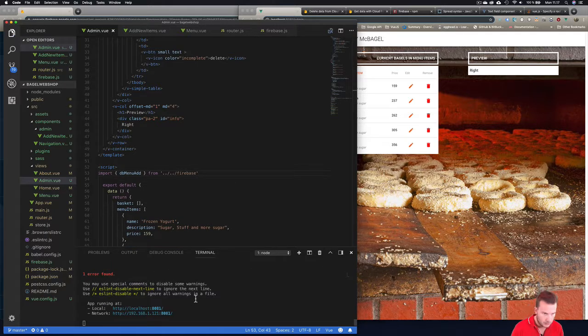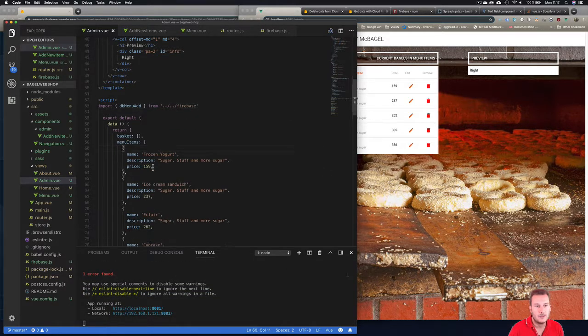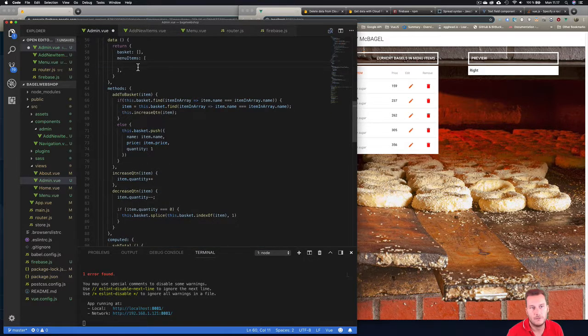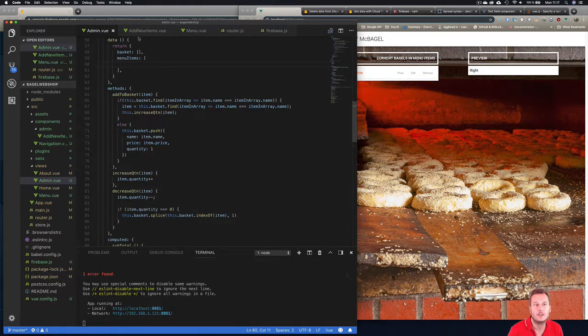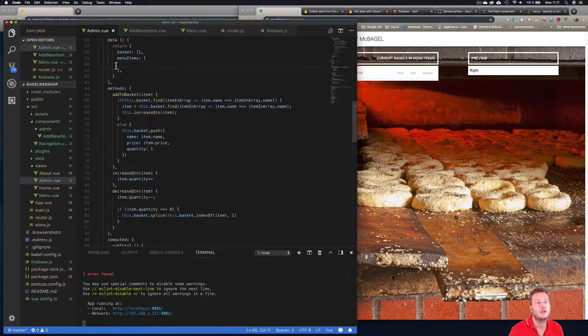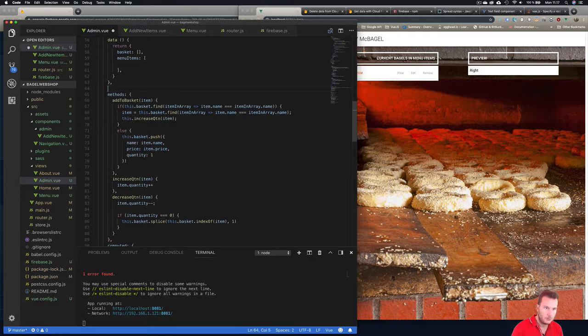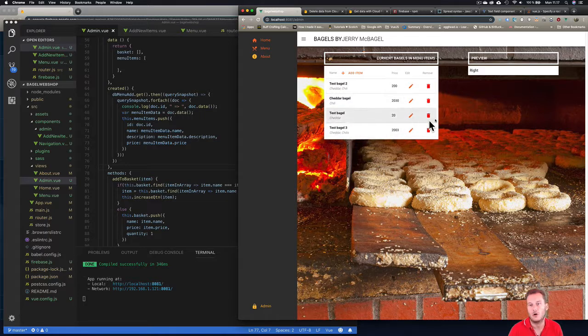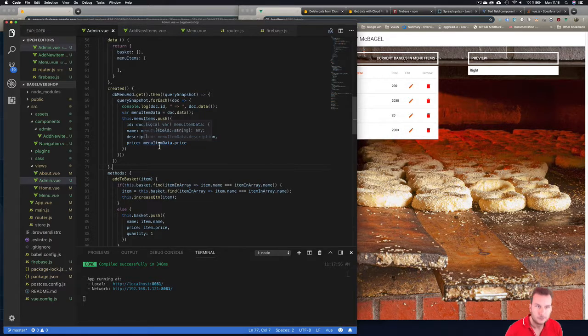You'll have a little error because we're not using it yet. That's all right. And inside the menu items, let's just remove all these things like we did before, having the empty menu items here. That makes it go away over here. Everything is right. And then we're going to grab the created we used last time to actually grab all the data from what we call the Firestore. And let's do this just after and before method. So paste this in, click save, and now we're back to this. Awesome. So that was easy, right?